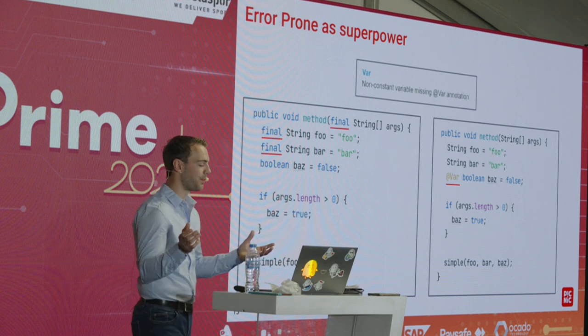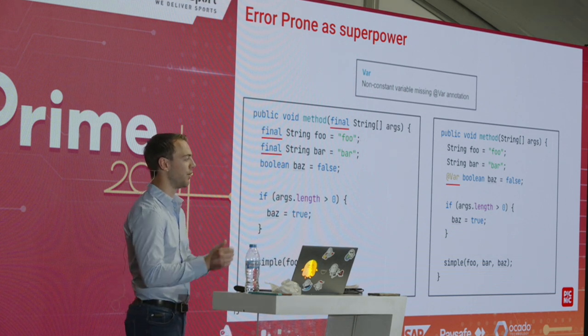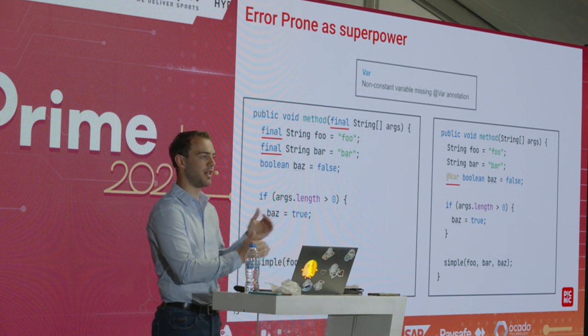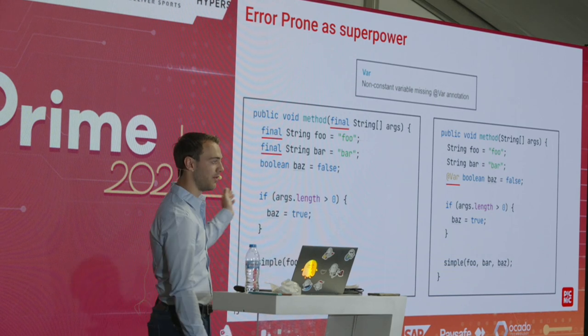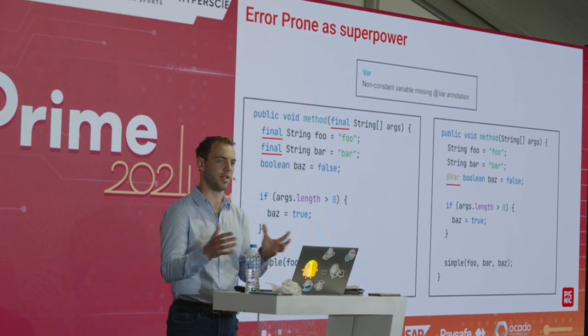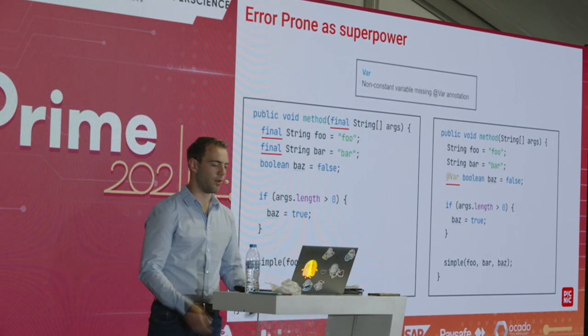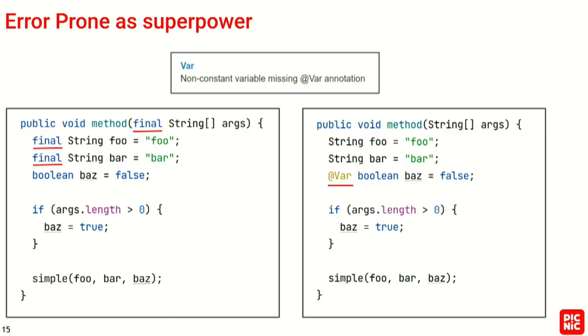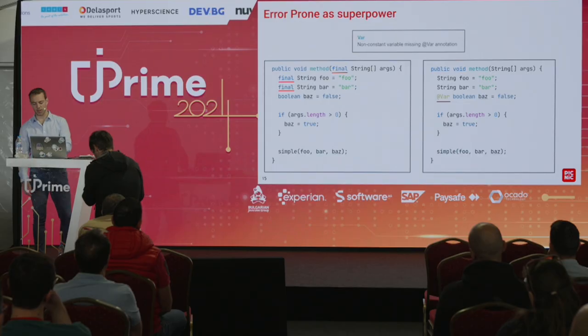As a result, it will enforce that if you have a local variable that you are changing, it will say, hey, please add the @Var annotation because you are changing this local variable. What I want to show here is that Error Prone can help you with enforcing these team or company-wide agreements and make sure it is consistent throughout your code base.